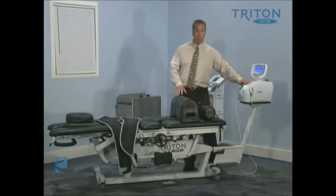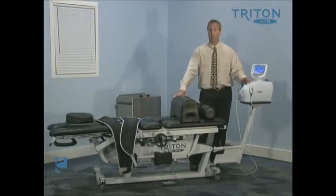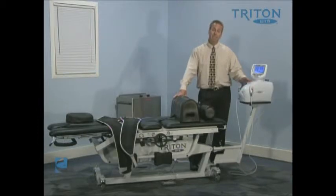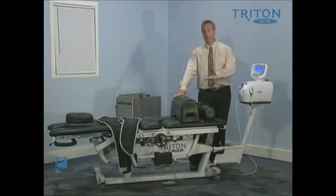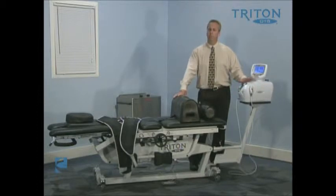It allows us to pull them with much greater ease. Today's devices are also much more comfortable, but actually allowing us to produce the type of traction that we tried to accomplish even 15 years ago — something as simple as intermittent traction. When we release tension on someone being pulled across a table, or a table that doesn't have a spring-loaded system, it didn't give us true intermittent traction. So if we were trying to produce true intermittent traction, it actually wasn't occurring.